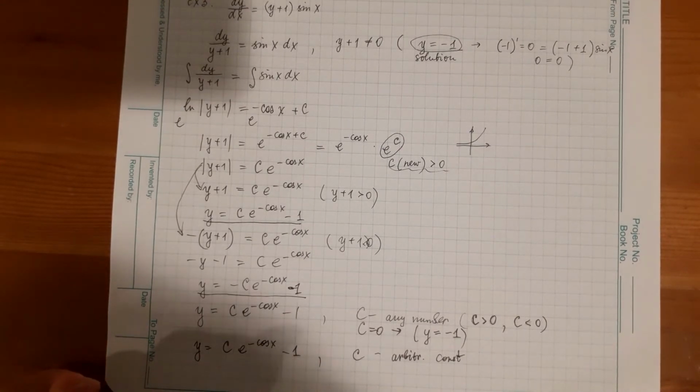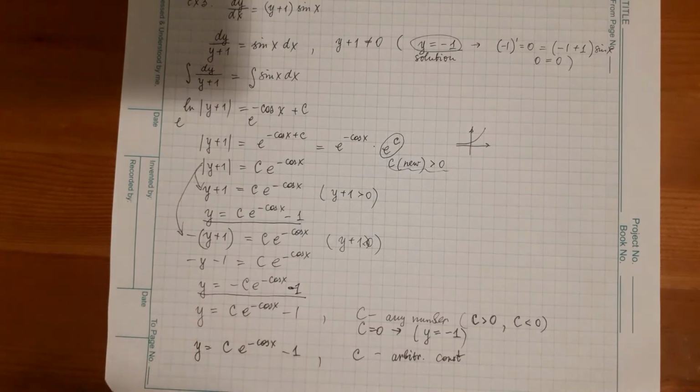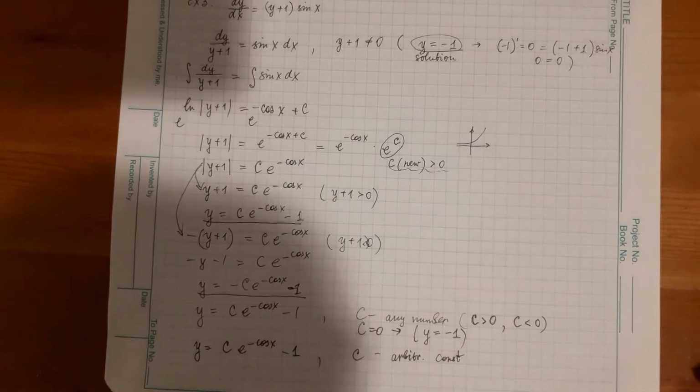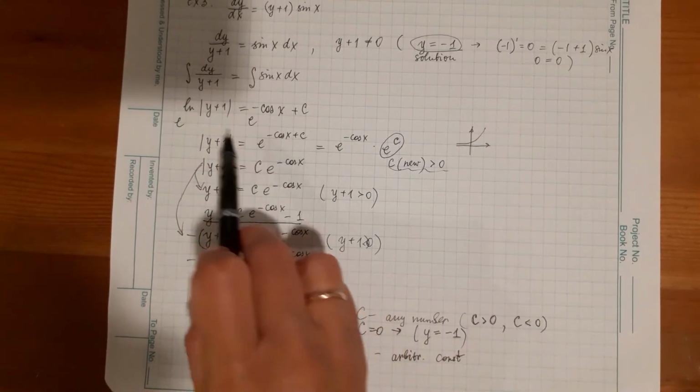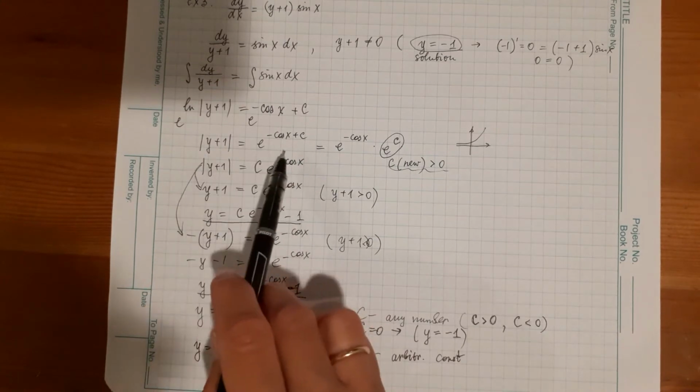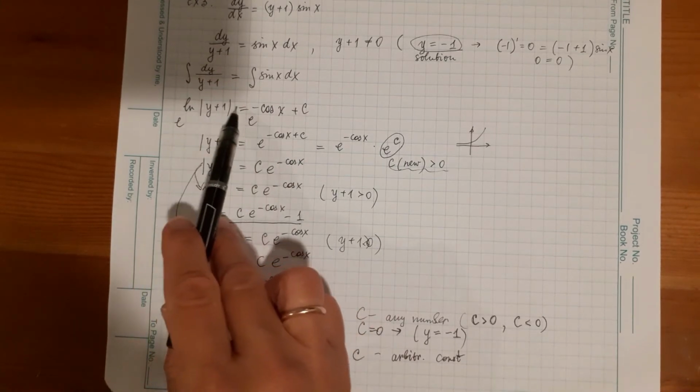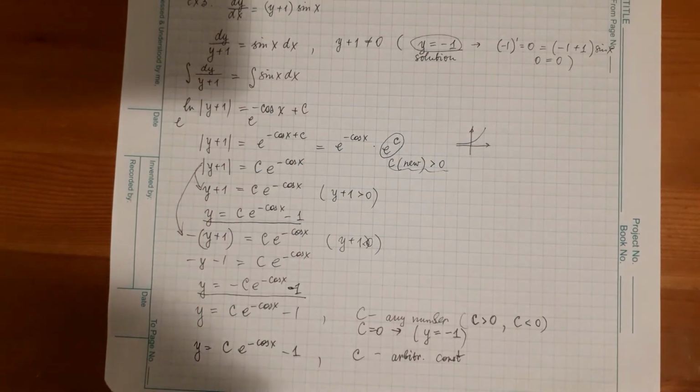Well, guys, I was using this example to show you what manipulations we can do with a constant. Why do we need to know them? Is it going to be okay to leave your answer like this? Yeah, guys, it's going to be okay to leave your answer like this: ln equals cosine plus a constant.